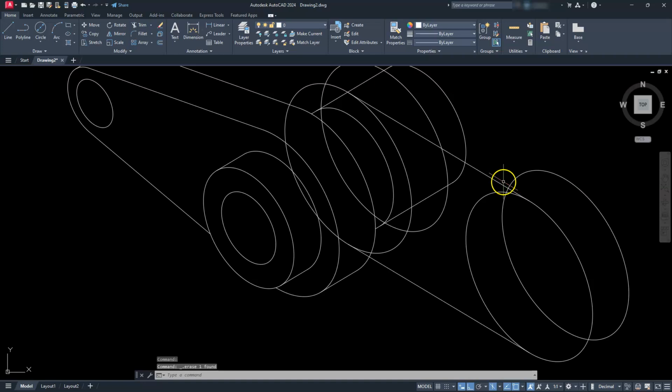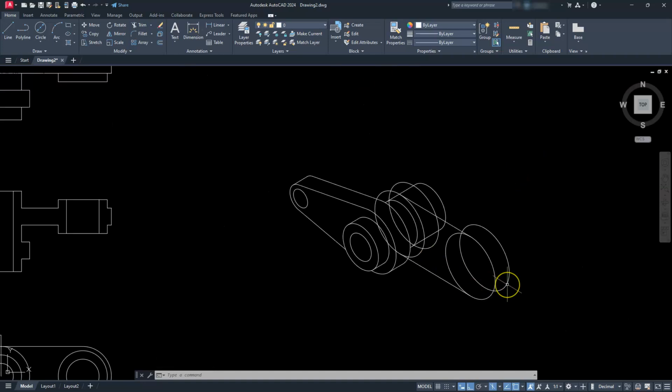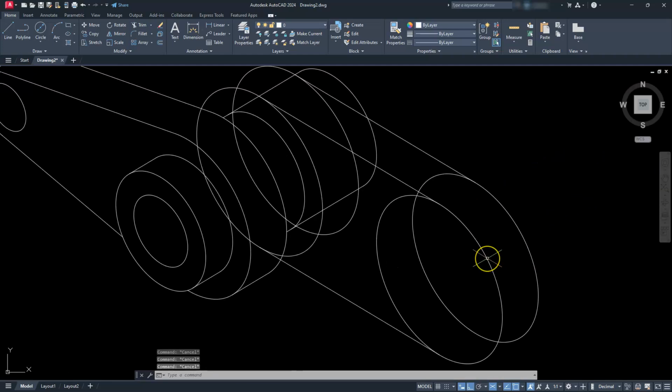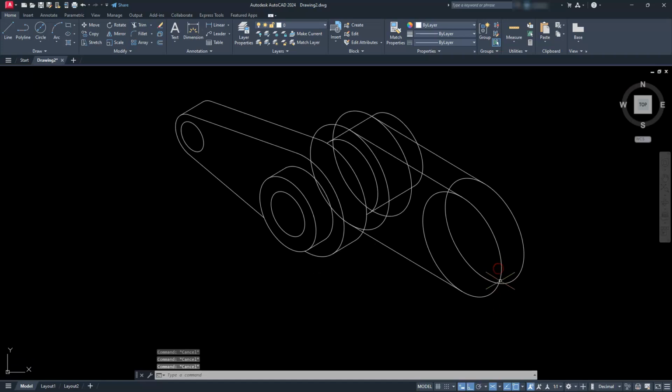And then what I want to do next is I want to copy these 2 lines back a distance of 35. Well, only just the top one. So let's go to copy, switch to isometric top, select this line here, enter, pick a base point here, go this direction, a distance of 20, escape out of this. And now let's start trimming out some of this.